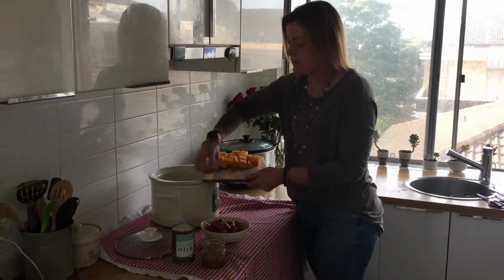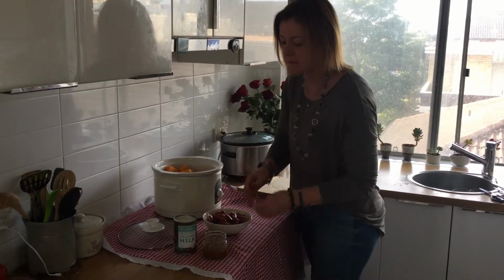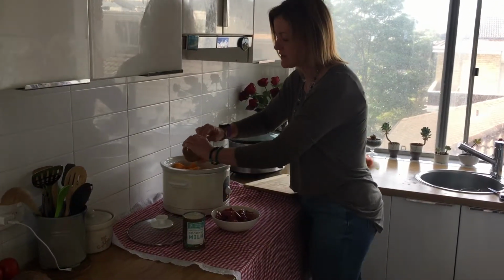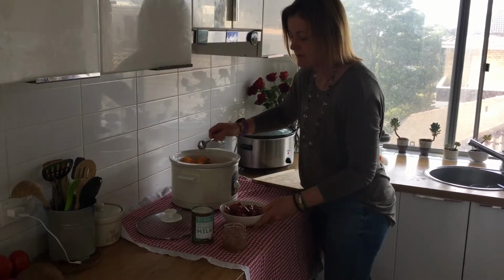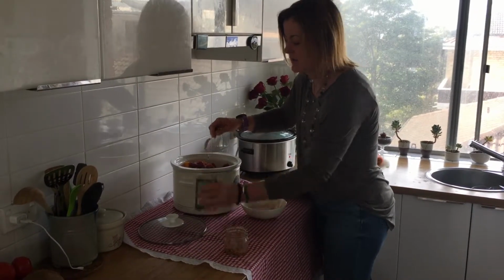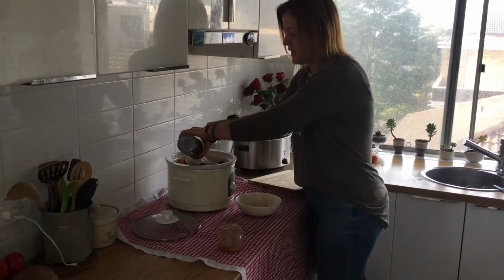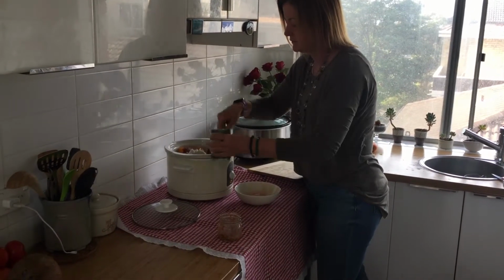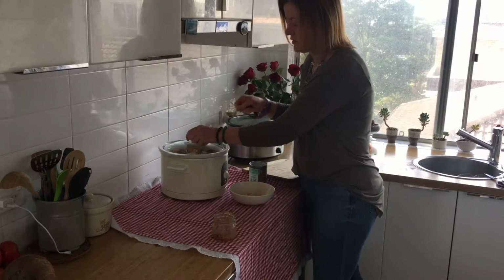I just want to show you how easy it is to use your slow cooker in winter. Today I'm making a Massaman beef using our beautiful grass-fed diced beef. That's my homemade Massaman beef curry, the diced beef in there. We're going to put some coconut cream in, mix all that together, and put the lid on and cook that all day.